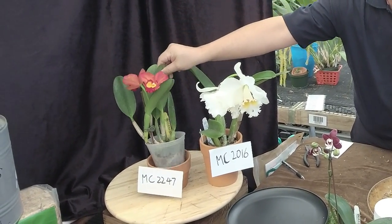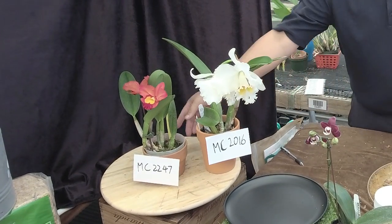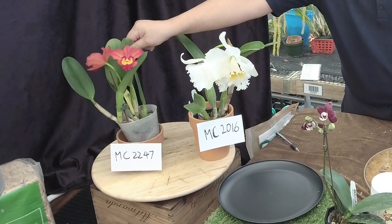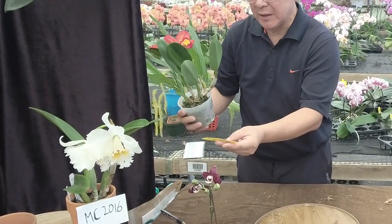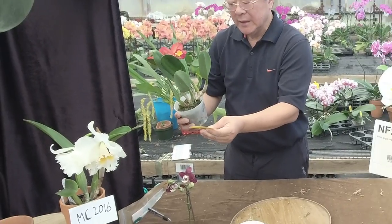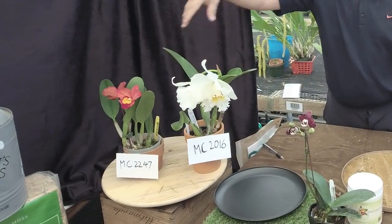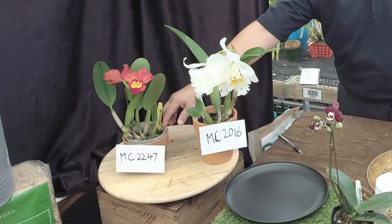And believe it or not, this is 50% Toshi Oki, which is the big standard yellow related. If in the summertime they flower because of heat, they flower more orange. This is Angel Kiss by Toshi Oki. Toshi Oki is a very good semi-alba, the yellow we got from Hawaii, crossed with Angel Lip. In the wintertime when it's cold, this is actually more reddish, but in the summertime, the yellow will take over.